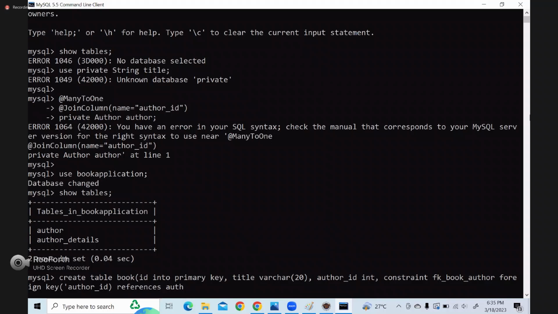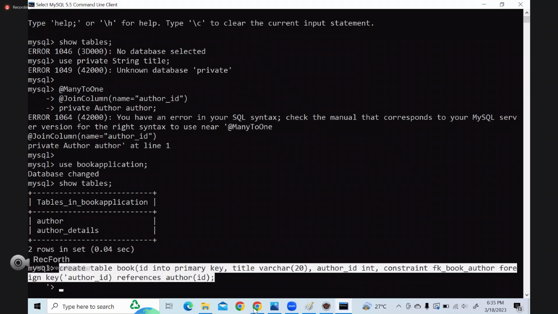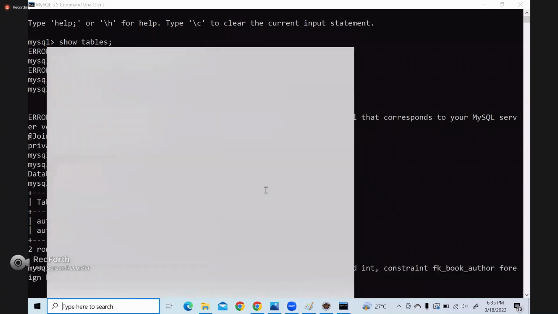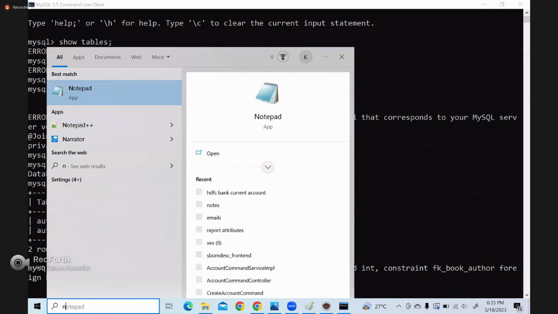References author of ID. Create table author ID foreign key. Okay, this is missing.